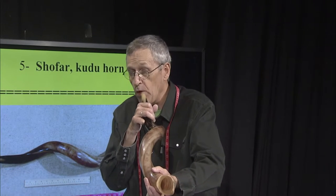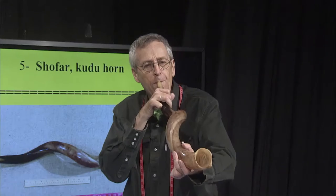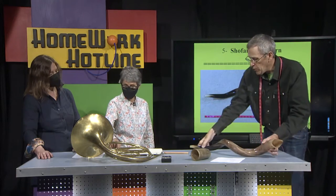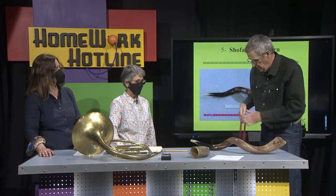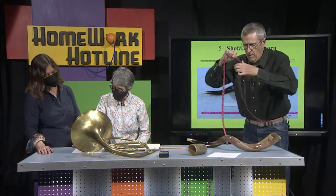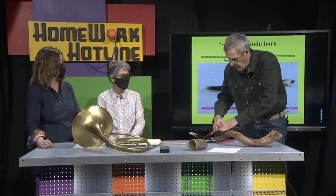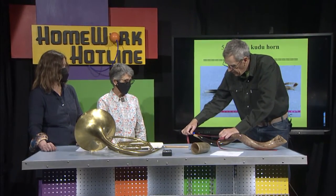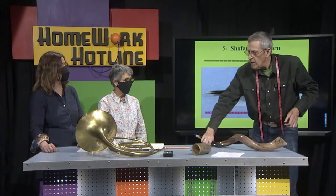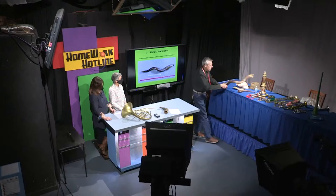Now we have a lower instrument. Flat to my ears. But the question is, what's the length of this one? Did I give you an estimate there? You said 32 inches. If we trace this all the way through, it'd be about 32 inches, and I'm looking at 34 here, but I'd try it again just to be sure. So that's that note. That is a beautiful instrument. A great instrument, and I'm glad to have this one. Where did you get that?